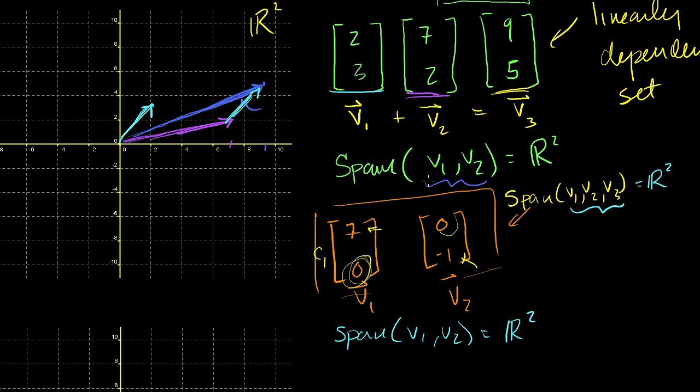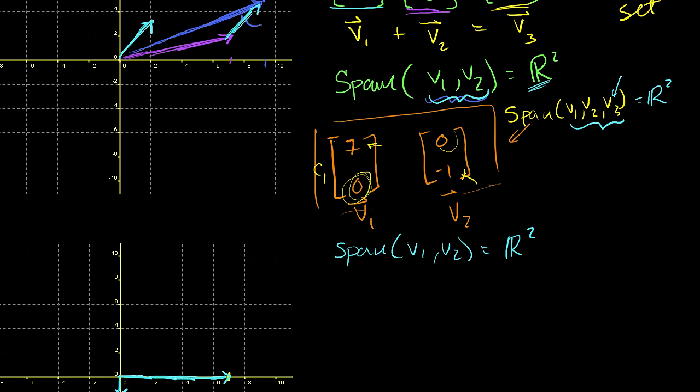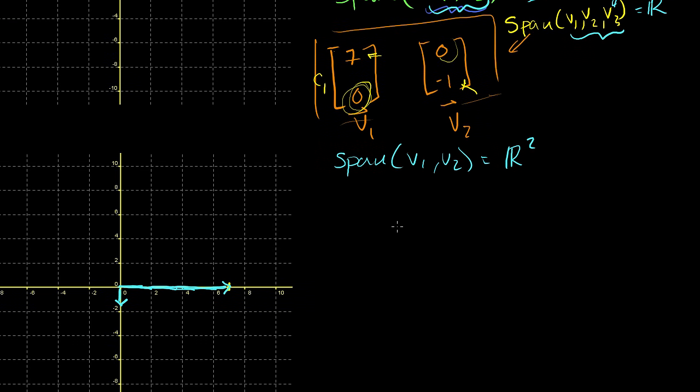R2 is a two-dimensional space, and you needed two vectors. So this was a more efficient way of providing a basis. And I haven't defined basis formally yet, but I just want to use it a little conversationally, and then it'll make sense to you when I define it formally. This provides a basis, a non-redundant set of vectors that can represent R2. While this one right here is redundant, so it's not a good basis for R2. Let me give you one more example in 3 dimensions. And then in the next video, I'm going to make a more formal definition of linear dependence or independence.